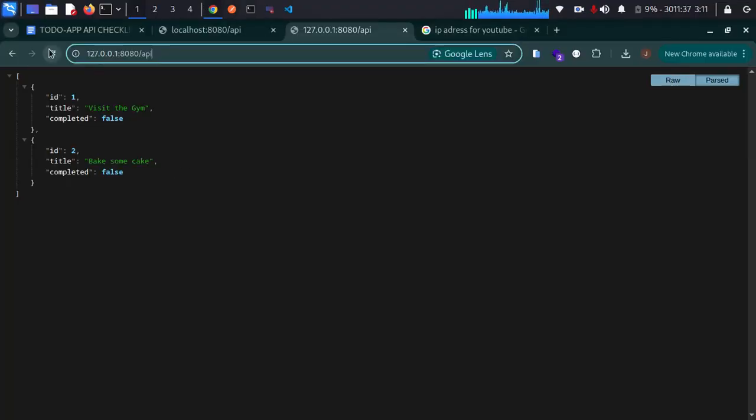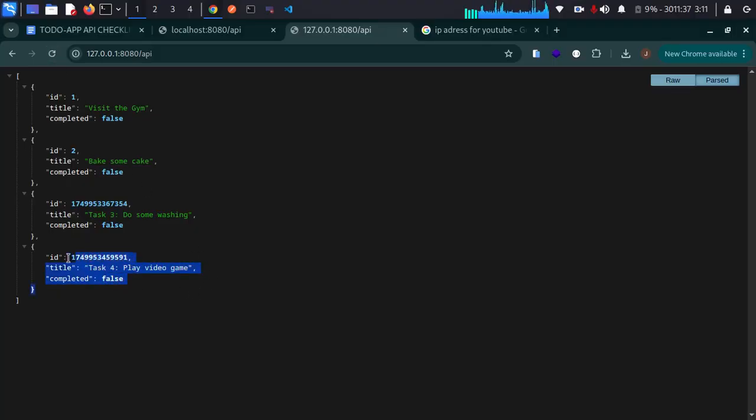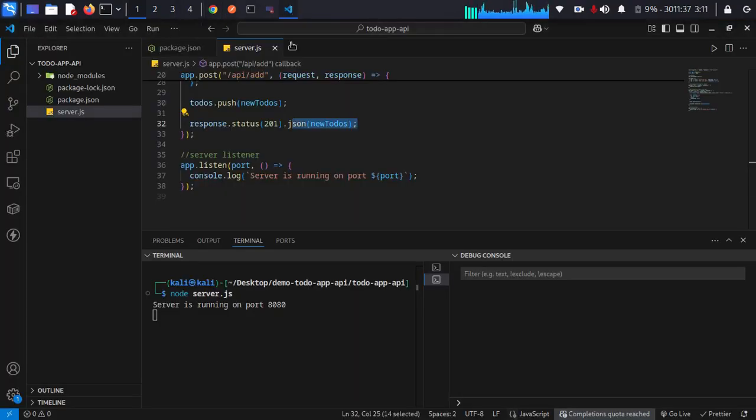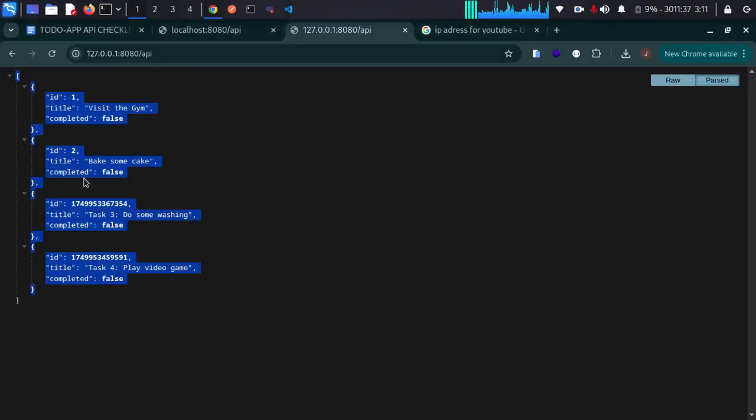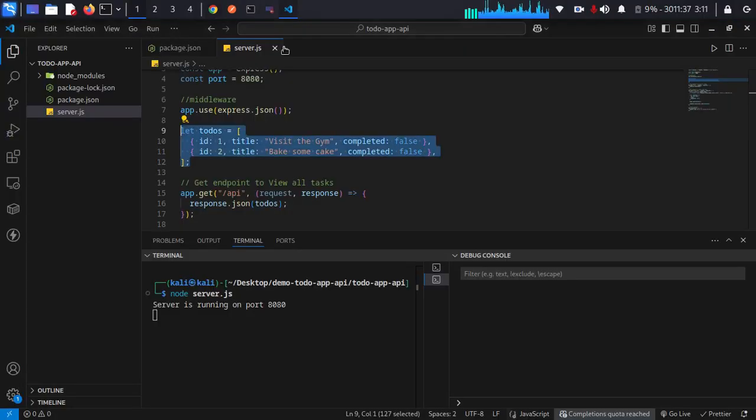Remember, we can get that. So once I refresh, we can see our 4 posts. We have post 1, post 2, post 3, post 4. So this is how we can use our post. And don't forget, it's no longer here. If you check here, you will not see it too. This is just the 2 that you are seeing here, right? This is temporarily created. This is from the client side, right? Our client side. Whereas this is hard coded.